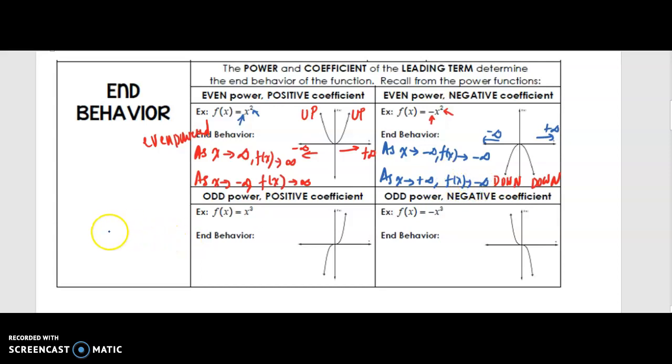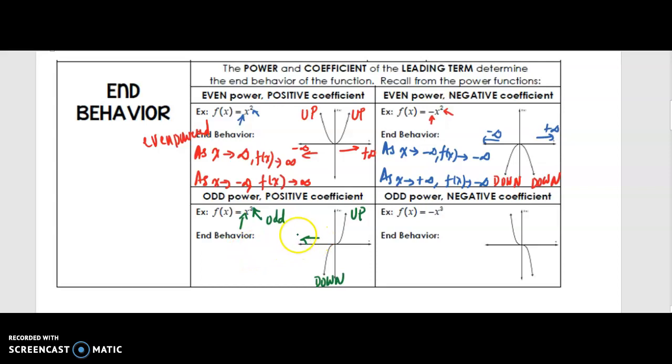So I hope you're getting the idea by now. You can now actually pause the video and see what happens for the next two. So now this is a cubic function, so it's odd powered, right? And the coefficient is positive, right? So if you see here, one end is going down and the other end is going up. So you will actually see the left side first and then go to the right side.